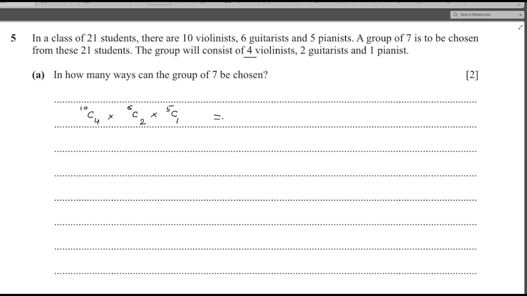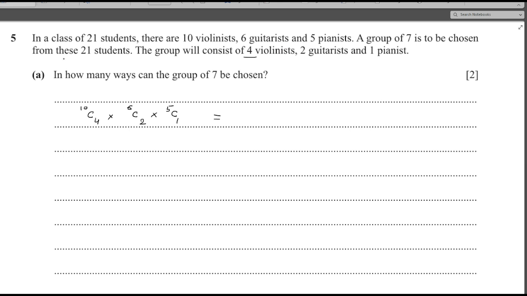So the total number of ways in which I will choose 4 violinists, 2 guitarists, that is 6C2, and 5C1, that is 1 pianist.